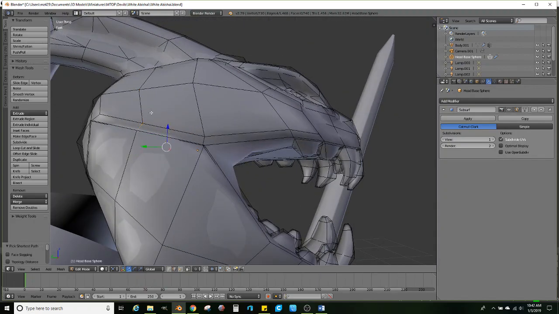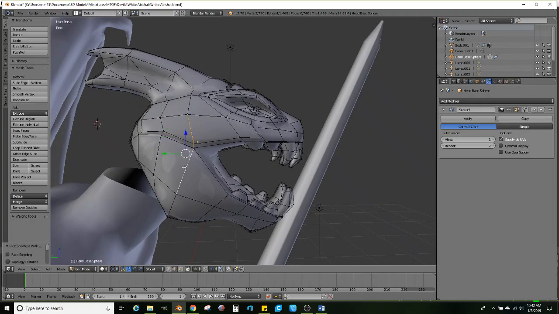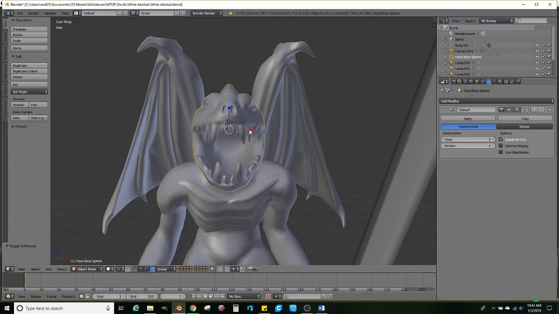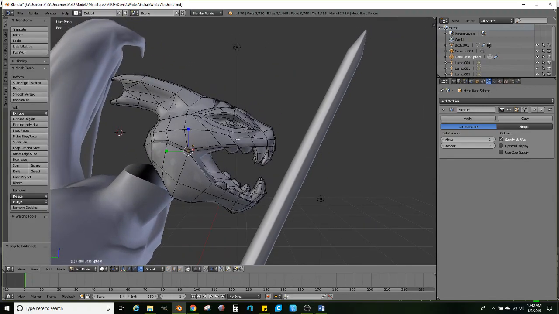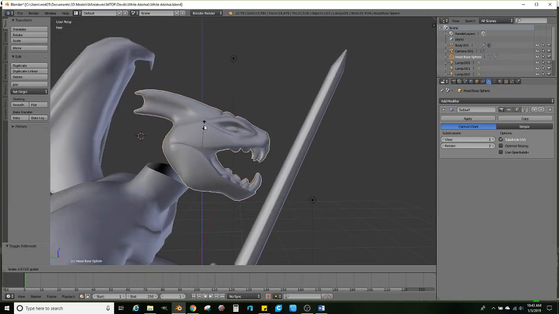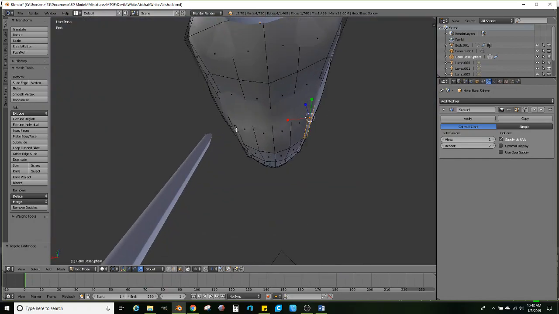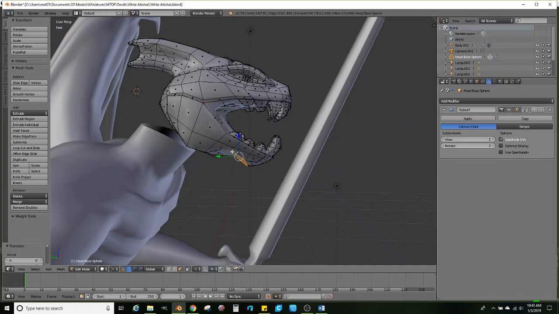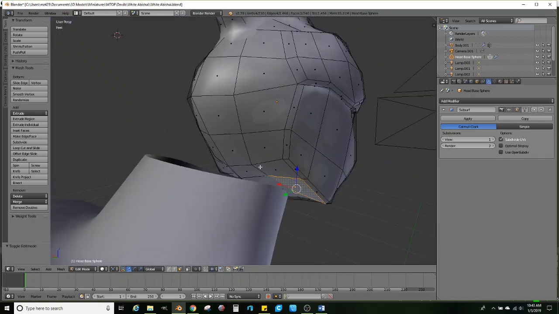Fix real fast on this guy before I proceed any further. This is a small detail. A little better for proportions. Okay, let's go ahead and connect this head to this body.